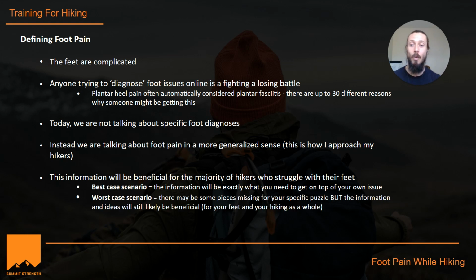Worst case scenario, on the flip side of things, when it comes to your specific situation, there may be some pieces missing from your context. Your particular diagnosis may need a few extra bits and pieces to help. But the information and ideas that we're going to present today is probably still going to be beneficial in one way or another for your feet and also for your hiking as a whole. So that's the context we're looking at today.